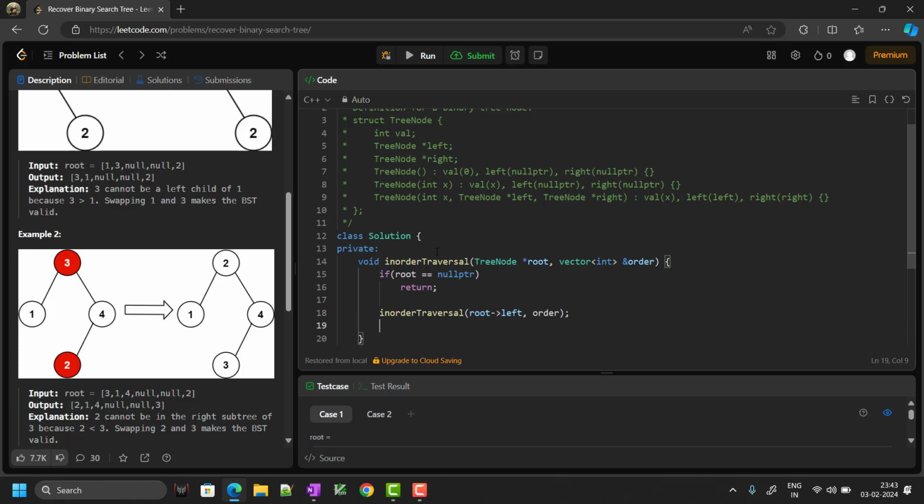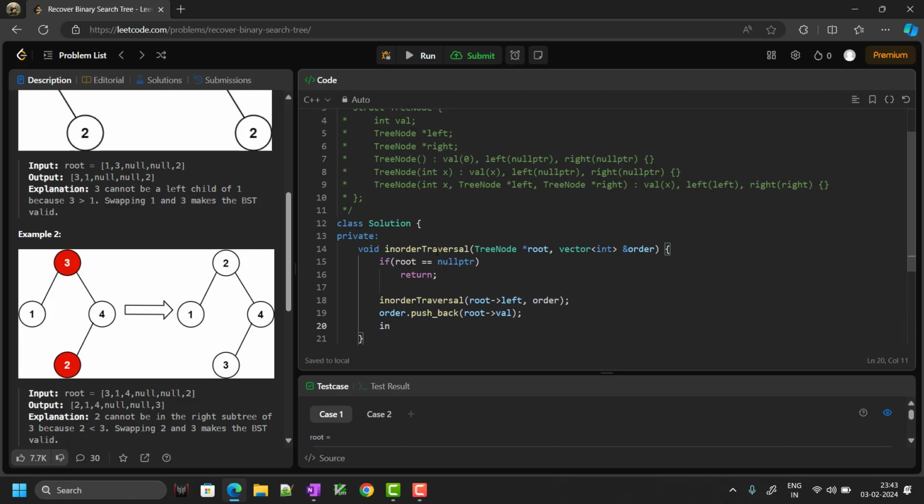That is, we need to take the value, that is order, and then explore the right subtree.